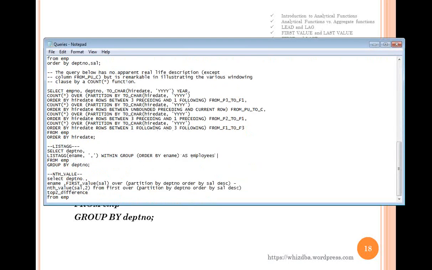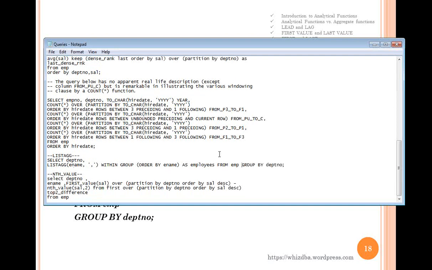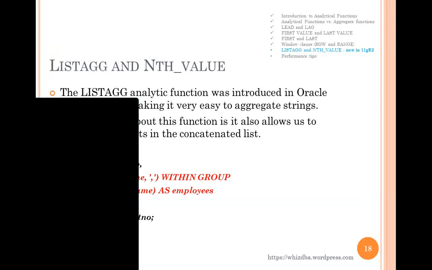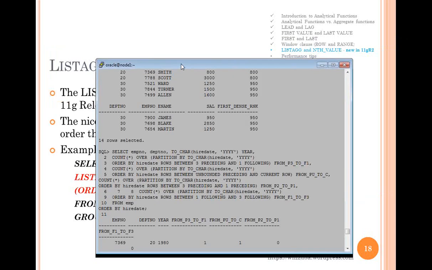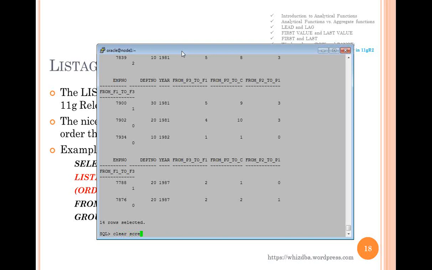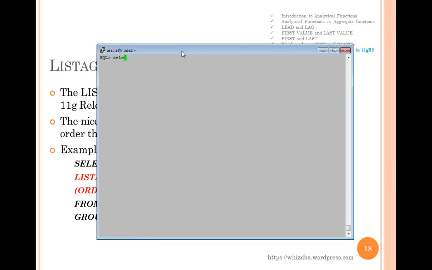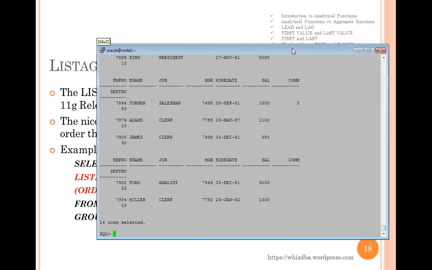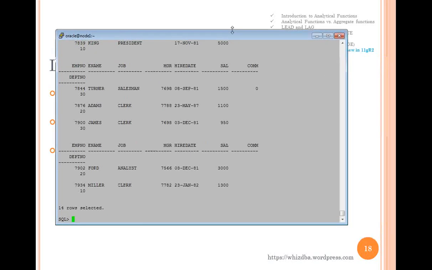I have already kept the queries ready for the interest of time. I'll be demonstrating here. We have an employee table wherein we have 14 records.